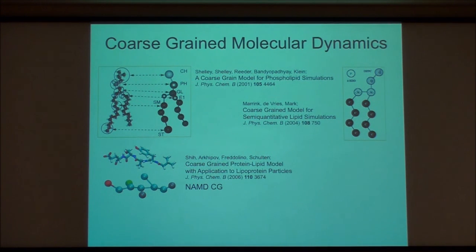So right now, what we are doing is to either constrain the protein to preserve its secondary structure. We keep the helical conformation by constraining the dihedral angle along the backbone. Or we can actually use some sort of network models in which the overall shape of the protein will be preserved.